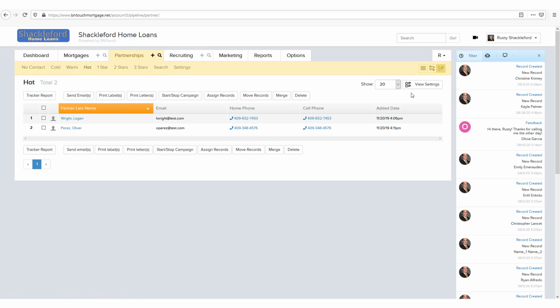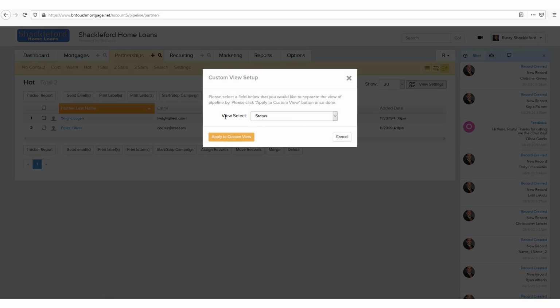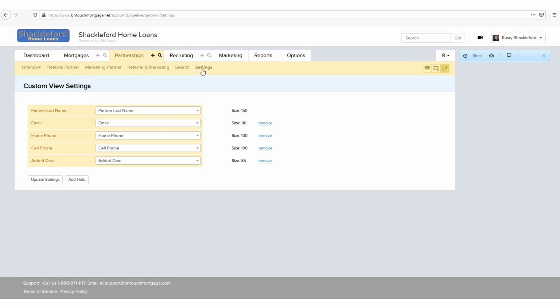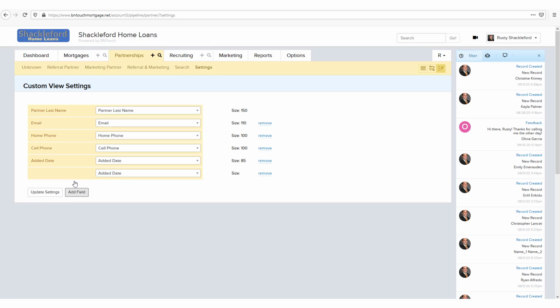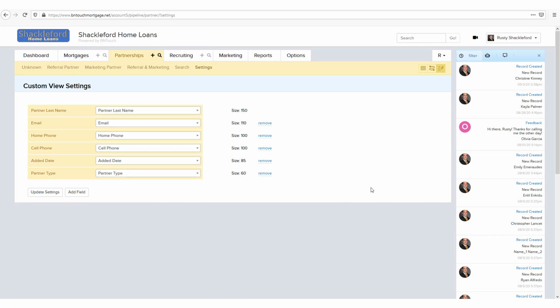The field that is used for these sub-tabs can be chosen by clicking the View Settings button above each record list. Once you have a custom view configured, you can then choose which record fields appear for the categories you have selected. Just like in the Marketing Pipeline view, click the Settings sub-tab to the right of the custom categories. Here, you can select fields from the drop-down menus, add or remove columns, and save your changes just like before. In this case, however, you will be configuring the fields that display for the record list of each category in the custom view. Individual view settings cannot be set for categories in this view.